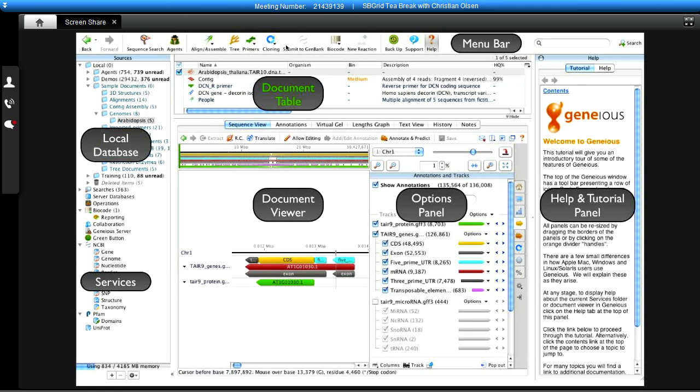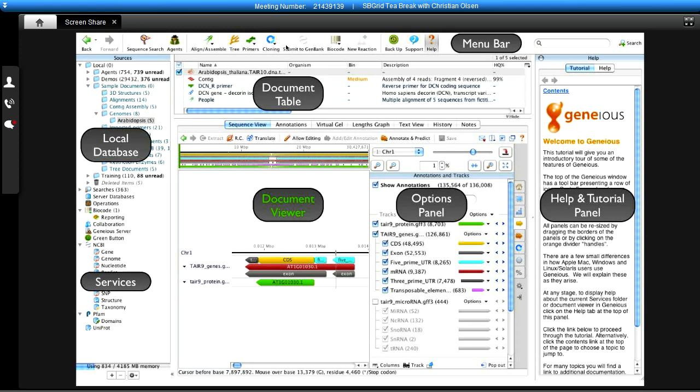You can move them around according to what your interests are. And just to the left of that name, we've also created nifty icons. So you can tell immediately what type of file you have. You can look and see that you're looking at a phylogenetic tree or that you're looking at a set of primers.